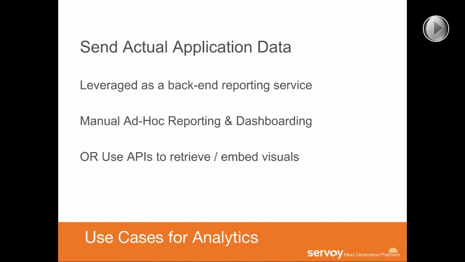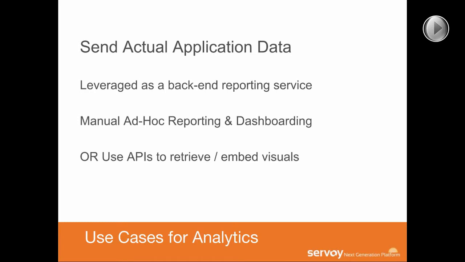And another interesting use case that maybe is not so intuitive, but I think presents an opportunity is to leverage the backend reporting service and collection APIs of a platform like Google Analytics, to actually send real application data as well.